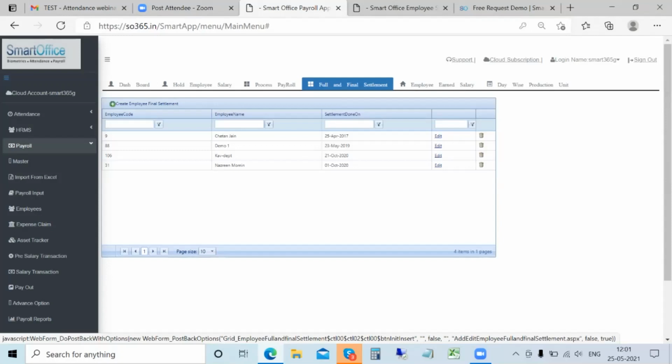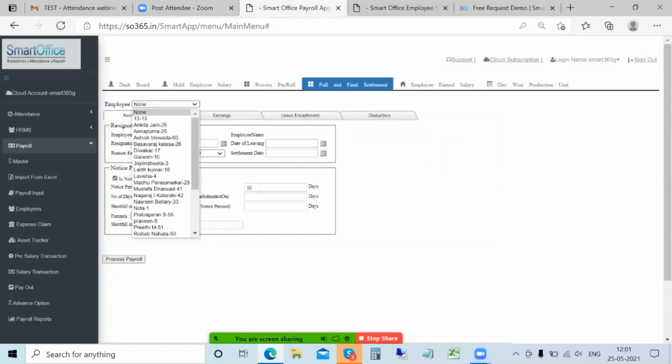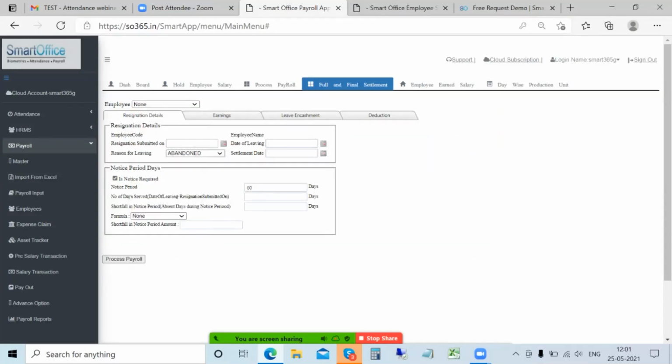This option will be enabled for that particular employee, or the employee name will appear only once all the NOCs are completed, and the complete process has been finished.